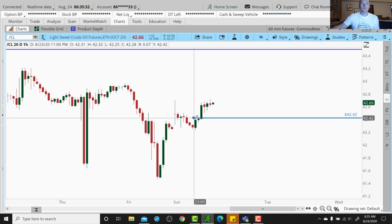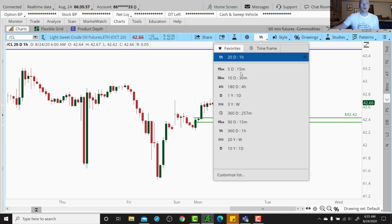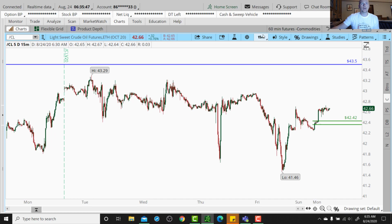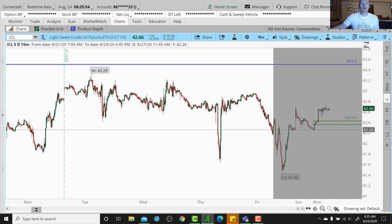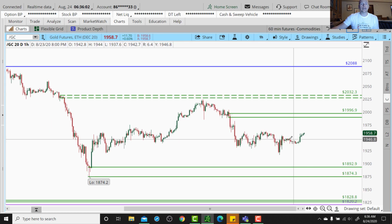That spinning top candle right there is a rally-based rally above a pivot low. On a 15-minute chart, it's right there before that big move up, the origin of that big move. And so I think that could work out for a pretty decent little setup. Now remember, though, that our 4-hour trend is sideways, which means that if we get any basing at all coming back into this, it's going to switch to a confirmation trade, and even that's going to make it a bit more suspect. In gold, once again, between our areas of supply and demand, nothing really to add in gold off of what we spoke of in last night's session.